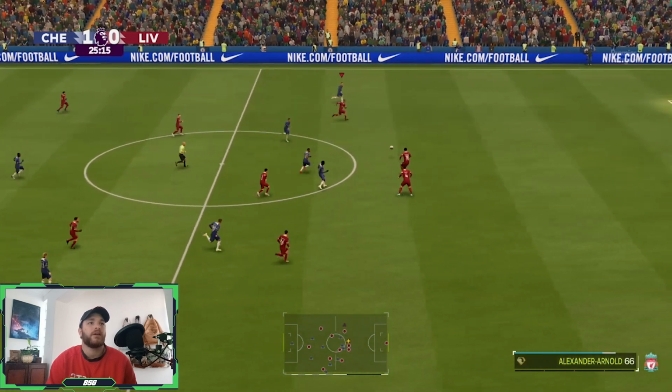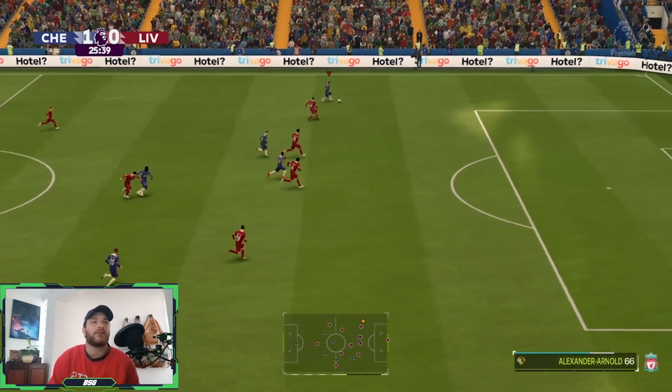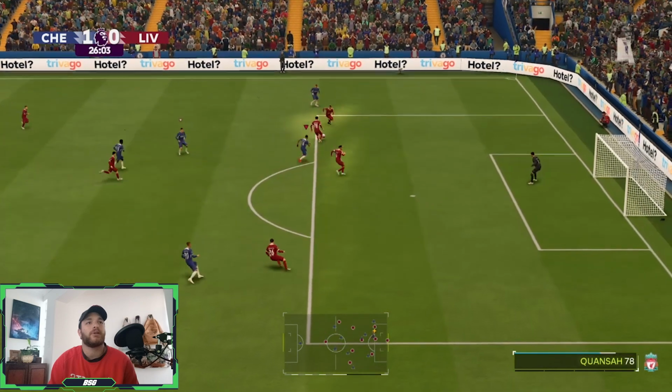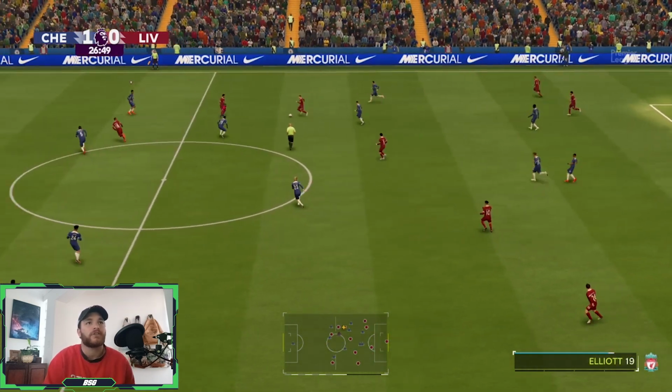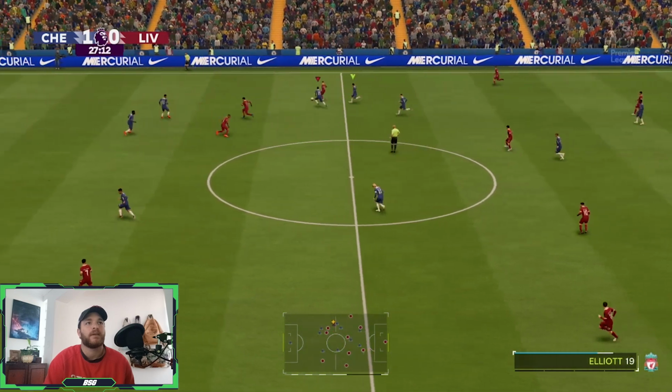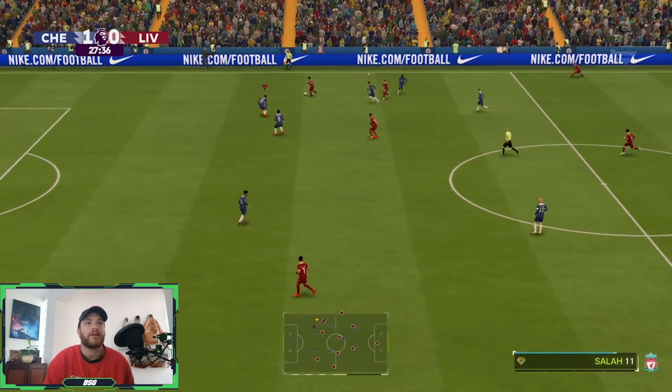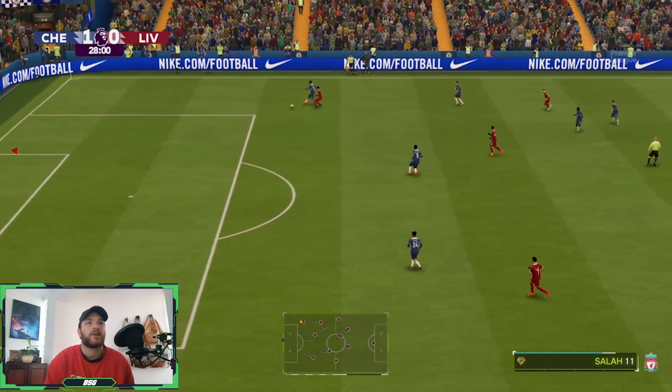Here we go. And the fullback down the left-hand side is bombing further forward. I saw the run of Nkunku, and then he stopped running. He stopped goddamn running. You love to see it, or you hate to see it, really. Anyways, we'll just break up the play here.